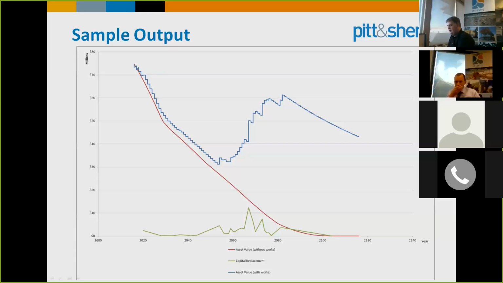The other thing I thought might be worth mentioning is we've been mentioning during this a condition scale of 1 to 4, but the other thing we're introducing is also the ability to have a range of 1 to 5. This is especially important for building assets, which are generally rated on a 1 to 5 scale, and potentially useful for road assets as well. So there will be that flexibility. With the structure assets, they're generally rated on 1 to 4. That's where we start with the system, but we're extending that.